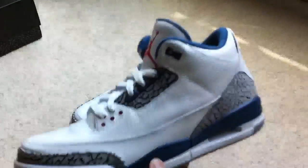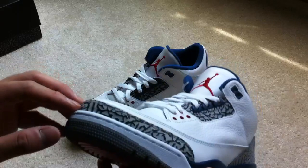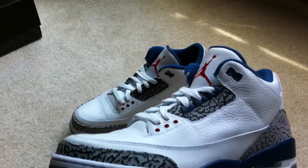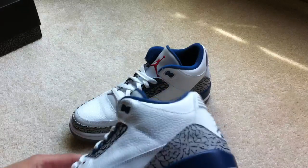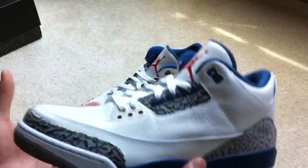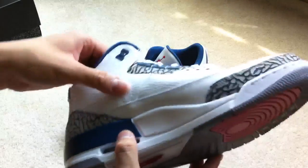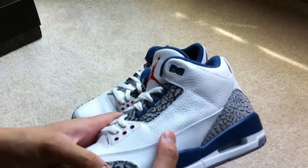One thing I noticed, and partially the reason why I didn't mind picking these up — the cement prints. Everybody says they're either thicker or thinner. But if you really look at the picture where Jordan was on the floor when he was with the Wizards doing his shoe lace and tying, the prints on those shoes were pretty thick already. So it didn't really bother me. I actually like the prints on these compared to the 2009s. I had a pair of 2009s and got rid of those because I didn't like the quality on them.